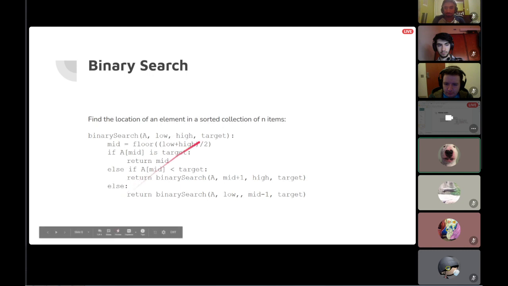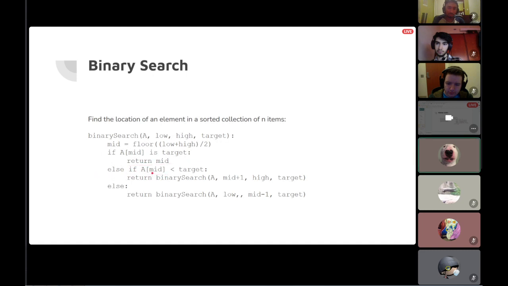If it's greater, we're going to look at the right elements. And the divide and conquer part of this comes from the fact that we can do this recursively until we only get to one element. So you can see here that our base case is if we find the element, mid is going to be the middle point of the array we're looking at, and we're going to return that element.